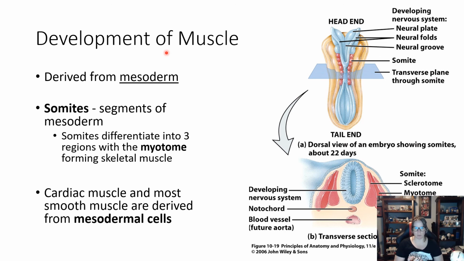Where do the other types of muscle come from? There's a lot of other mesodermal cells that are found throughout the developing embryo. The way development occurs is a lot of chemical signals telling cells to move to different places and to differentiate. So some mesodermal cells will be told to become smooth muscle. Others will be told to become cardiac muscle. So cardiac and smooth come from mesodermal cells, and skeletal muscle is going to come from the myotome. Okay, so that is where everything comes from. And that is it for muscle tissue.